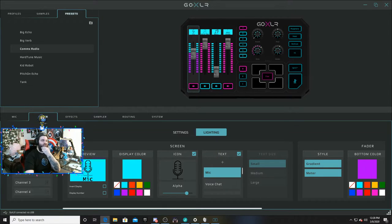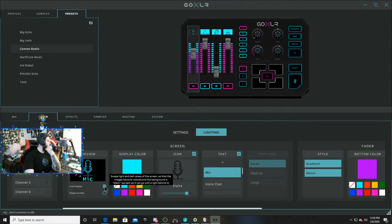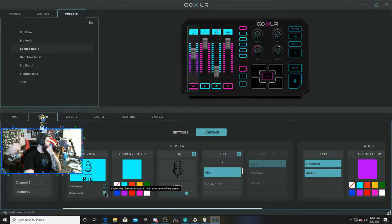So right here you've got your preview window. You've chosen the channel you want to operate on, same thing you did when you were doing the settings. And it's highlighted here. We're working on this one. And we've got the display. So in the preview it says invert display.